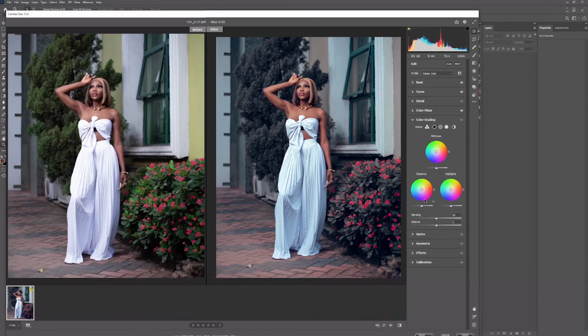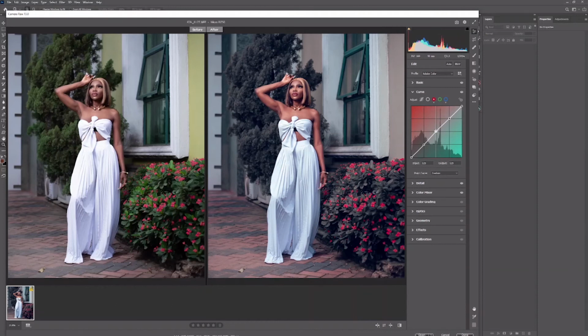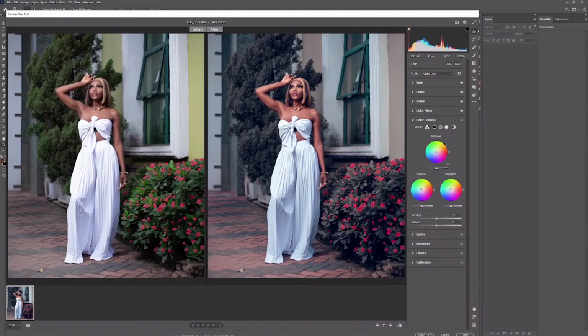Now we have the theory: the midtones, shadows and the highlights. As you can see, there are midtone, shadows, highlight just like the curve. Now the last one is called global. Same thing with the curve, just that this panel doesn't have the blacks like the curve. It's just like the color balance and selective color and the other color tools in Photoshop. It just has shadows, highlights and midtone. So that's how this looks. It's just like Capture One if you are familiar with Capture One.